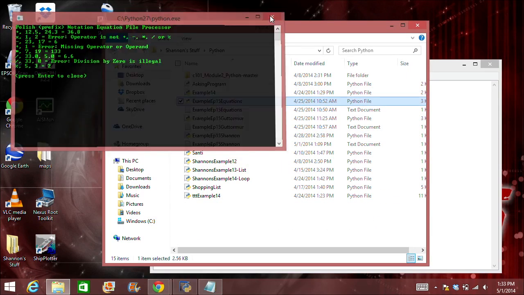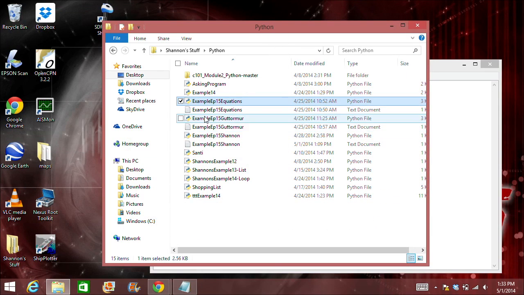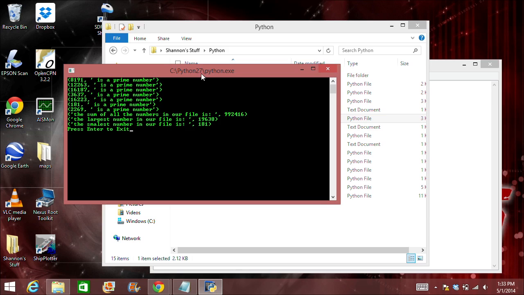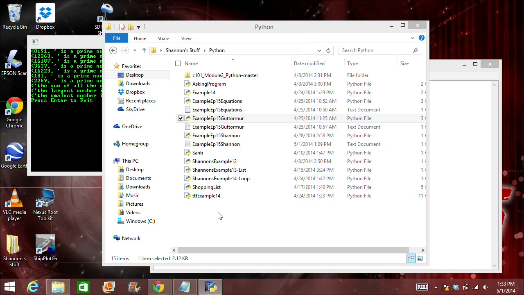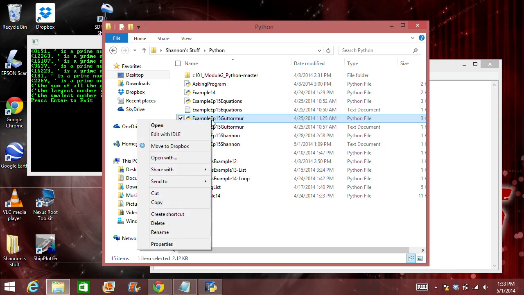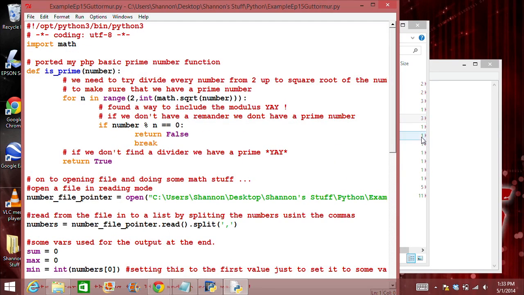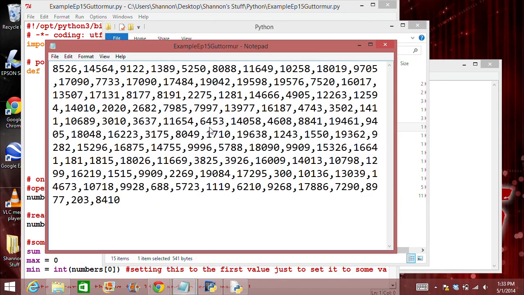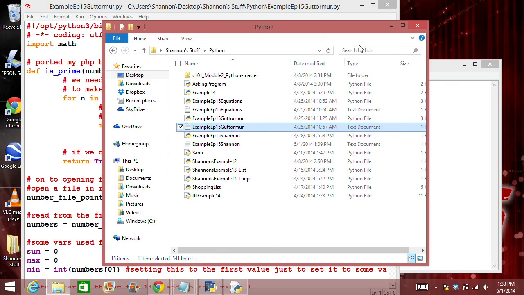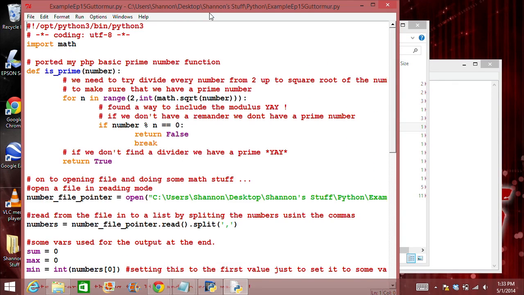And the third one that I wanted to check out is from Gutemer. So he did a very simple one that shows you a bunch of different prime numbers. If I look at his example and I bring up IDLE and show you the text document that he decided to bring over for this, okay, he has a whole bunch of numbers just written out, so very simple. And then, if you look at his code, he's basically taking these numbers and determining if they are a prime number and if they are not.